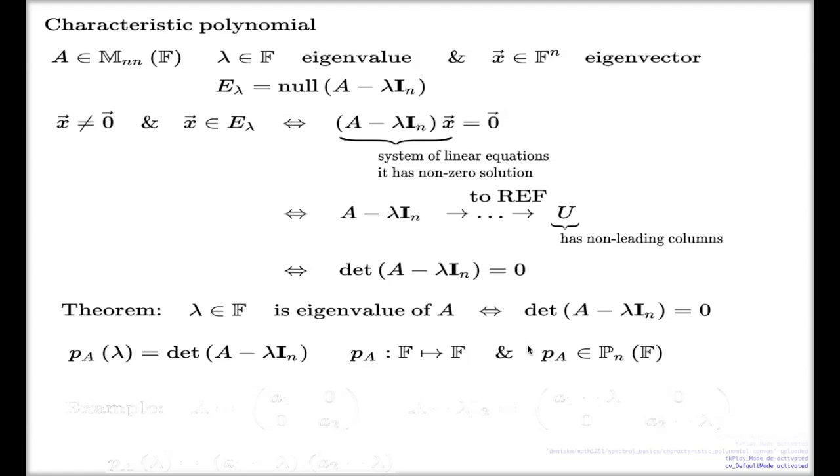And that tells me that every matrix, every square matrix of size n will always have n eigenvalues. And if you remember when I discussed with you diagonal matrices on the slide before, I said if you have a diagonal matrix of size n, every eigenvalue basically comes from the diagonal entry. Now this prefix every is fully justified. Because this slide tells me that I cannot possibly have more than n eigenvalues. Because all of them are solutions to the polynomial, characteristic polynomial of degree n. So if I have eigenvalues, altogether I will have at most n of them. And for the diagonal matrix, we identified all of them from my previous slide. All n is just diagonal entries of the matrix.